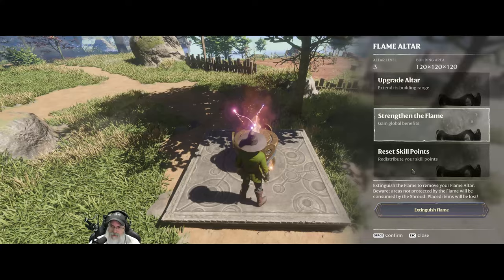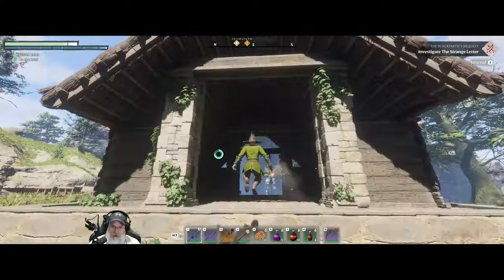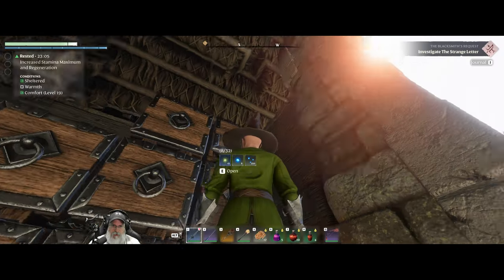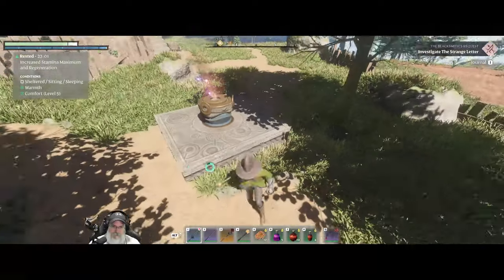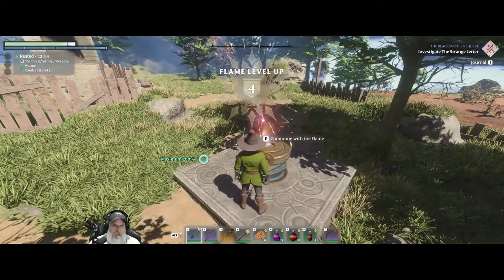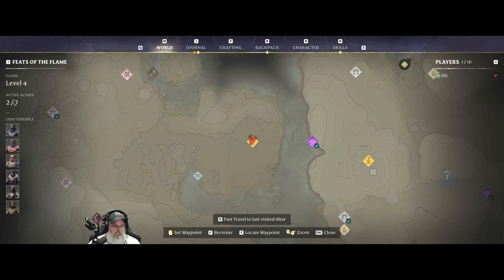Strengthen the flame. I gotta grab the sparks. Got everything but the sparks, but we got plenty of those too. Let's grab them. Those are gonna be up here in the magic chest, and we need 10 of these. I think that's what it said was 10. Okay, let's do it. Nice. Flame level 4.